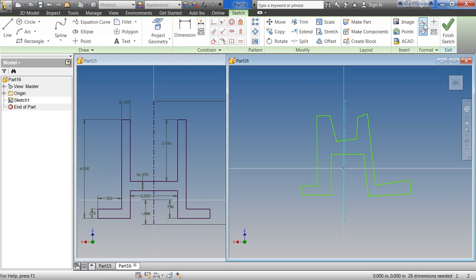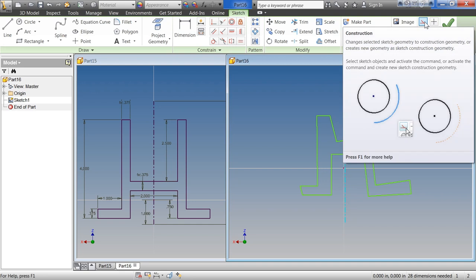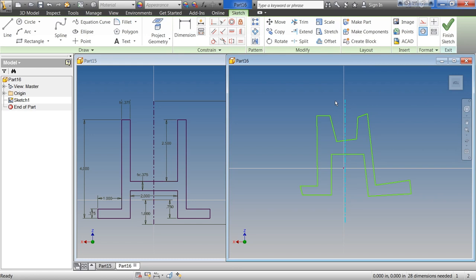Talk about the center line and construction line here real quick. Center line is exactly what it says. Tells it it's going to be the center line of what I'm going to be doing, whether it be symmetrical or whether it be a revolve or something like that. And then the construction line allows me to come up, turn that on, and then the geometry will be added to my sketch and I can dimension from it. I can use it to control other objects. I can offset it, but it's not going to show up in the finished part. This is very important for axes and centers of circles. And then whenever you get into measuring some very odd objects, it comes in very handy to use these tools.